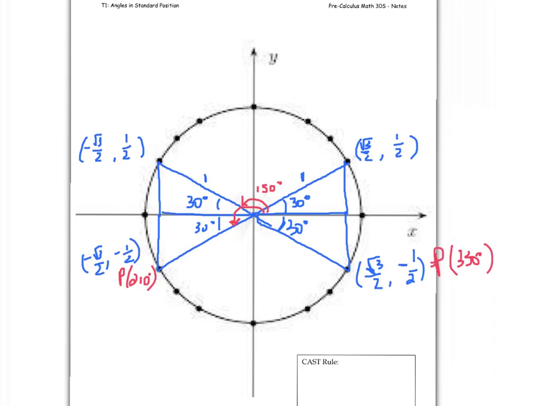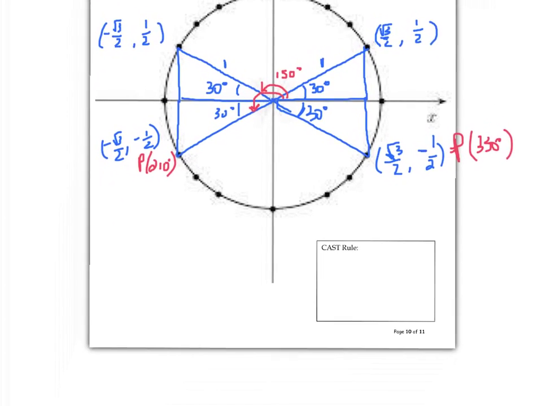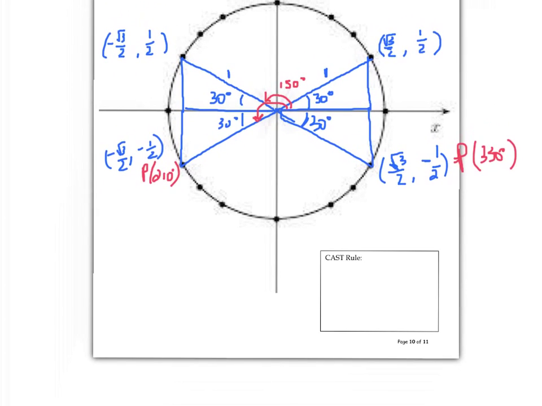Okay. Well, there's a little rule that we can write out here on the bottom of the page that will help us think about all of this. It's called the CAST rule. It simply is written like this: C-A-S-T. What does it say? It's saying that in this quadrant, where I wrote a C, the x values are positive, and so the cosine, C for cosine, is positive. That's saying that the cosine is positive. And only the cosine.